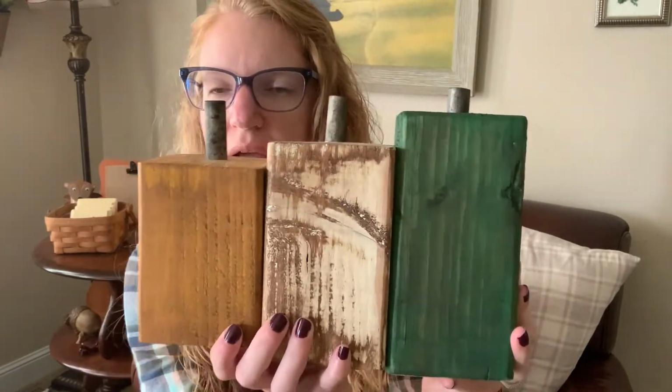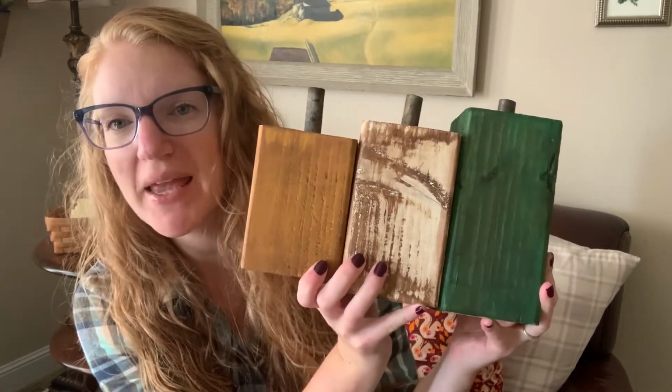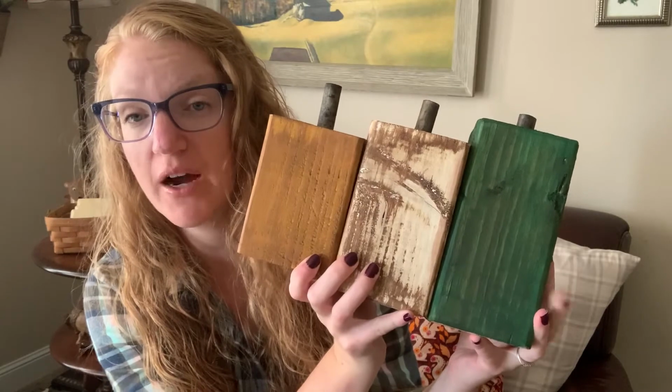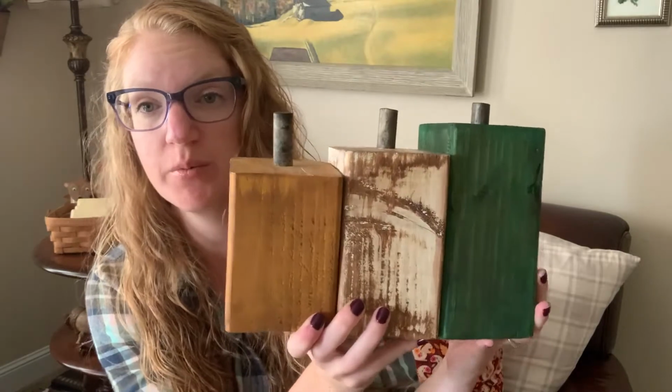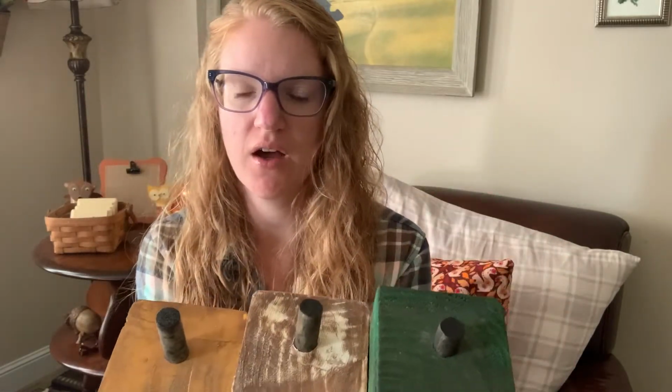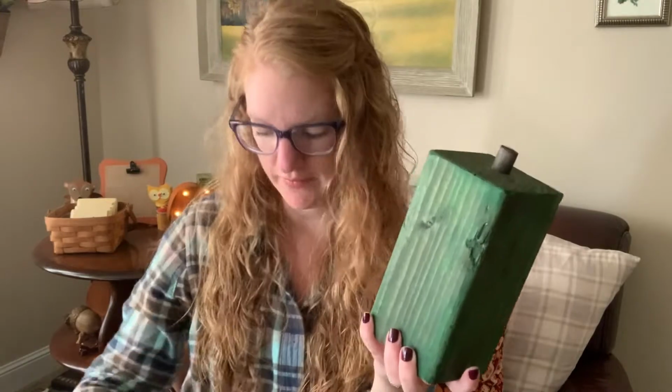I should have looked at that before I started recording, but I wanted a previous finish and I thought I would share these. I painted the pumpkins with simple craft paint from Walmart, and then I went over it with some dark antique wax that I had from a previous project. Then I got a dowel, painted it really loosely, and we just stuck it in there. I believe I may have put hot glue in. Again, I apologize, this was a last minute decision to share. But I really love them.